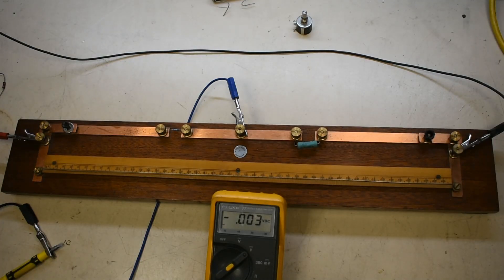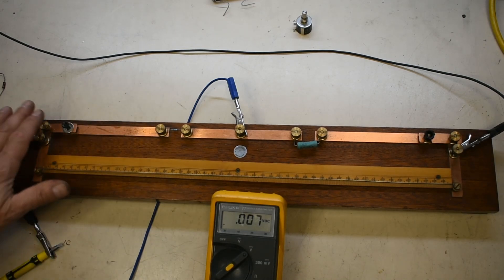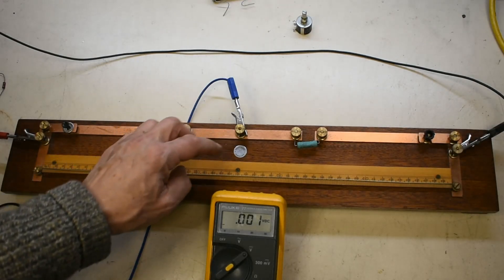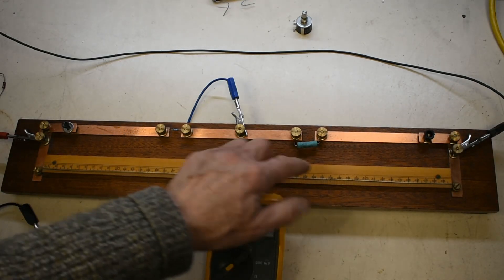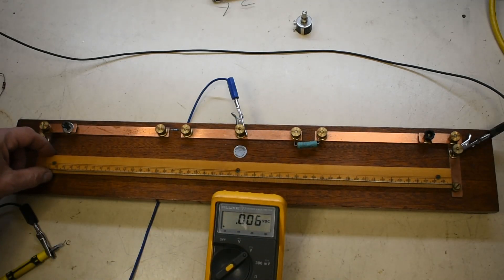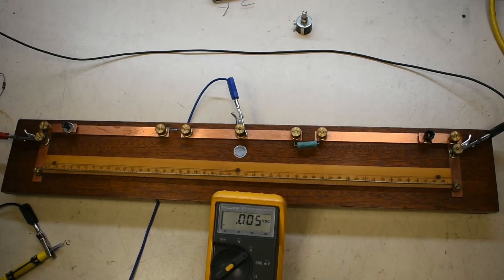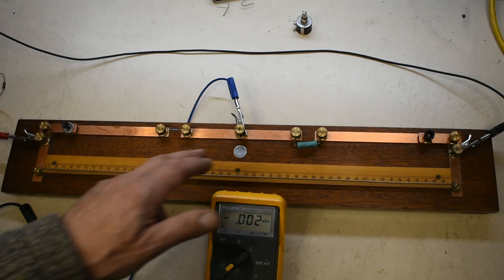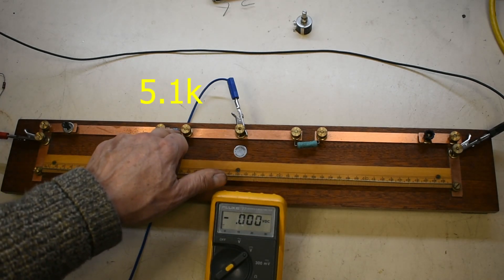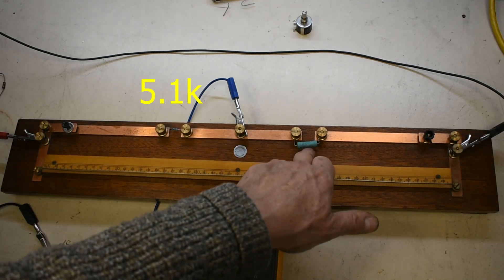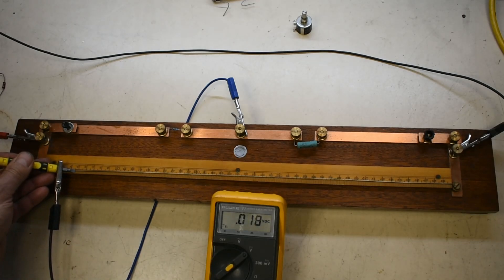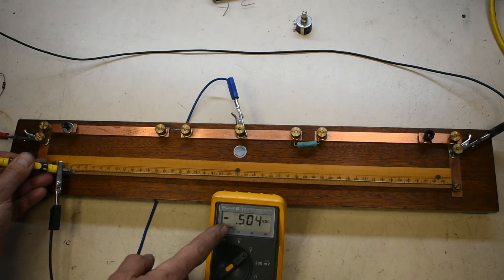Okay, so this time I now have our Wheatstone bridge connected up. So I've got a supply across here and our meters connected across this point to this wire. This is our resistance wire. You notice there's a half meter stick here. You can sometimes get bigger ones with full meter sticks, obviously slightly more accurate if you've got that larger size. This is fine for demonstration. So we've got a known resistance again, 5.1k ohms. And this is our unknown resistance here. Now I just have to find, I've put a blade of a screwdriver here, so I get a good point on here. And I'm looking again for the zero point.